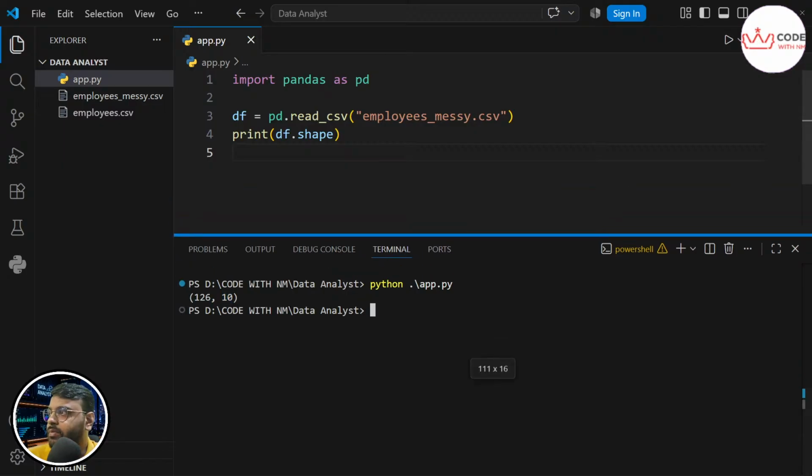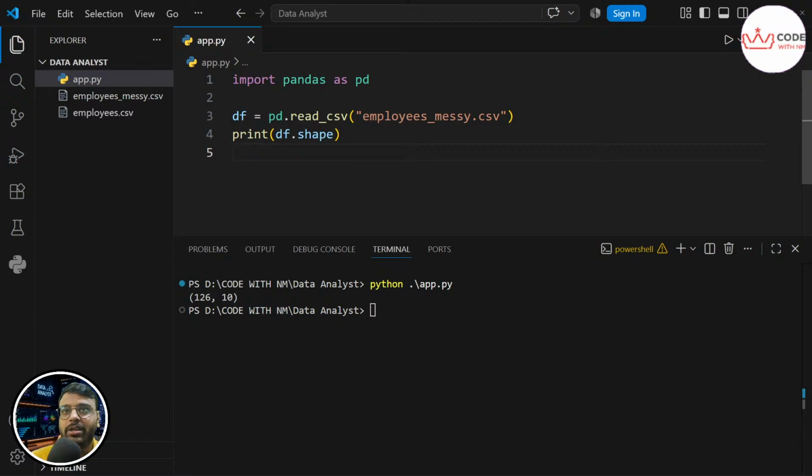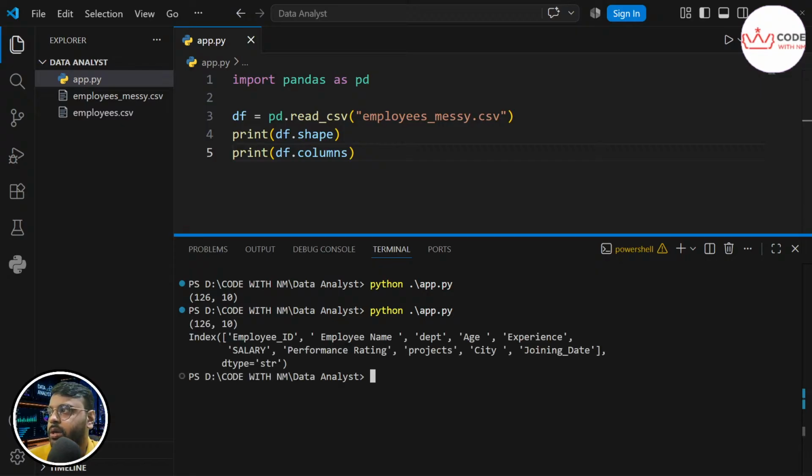So first let's check the column names and other things. I will be executing the command. We have already seen all this in the previous live, so if you have not gone through that, make sure you go through that live and you will understand all these commands. To see the column names, we need to do df dot columns, and let's execute again, and all the column names will be here.